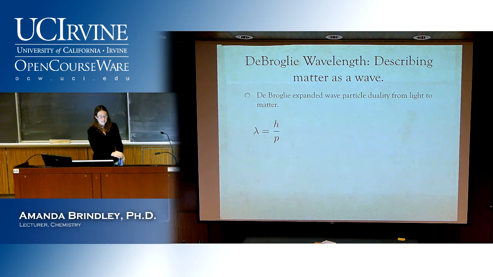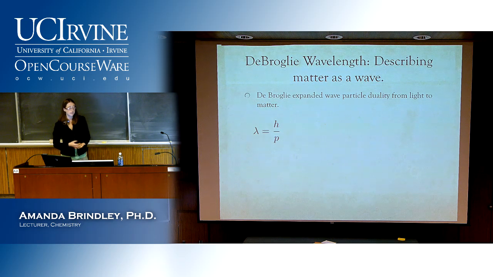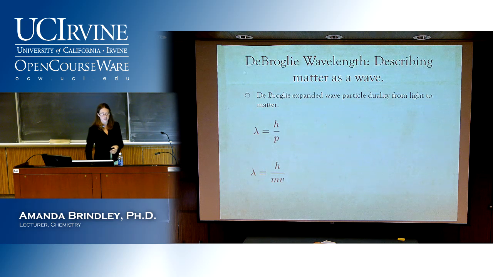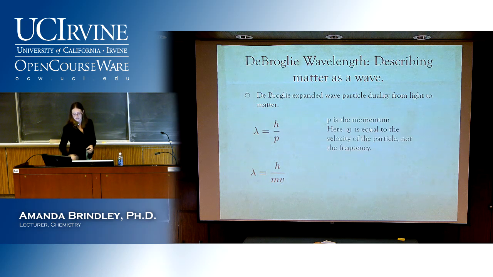So what DeBroglie says is, well, wavelength is equal to h, Planck's constant, over p. Depending on how much physics you have, you may or may not know what that is. That's momentum, otherwise known as m times v. This is where font gets us into trouble again, because most of the equation editors like to make the v kind of like that, which looks too much like a nu. But that is a v, that is velocity. So p is equal to mv, where that's a v. Just said one more time because it's quite important to make sure you notice.